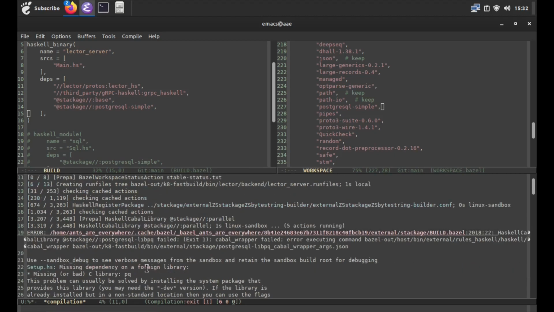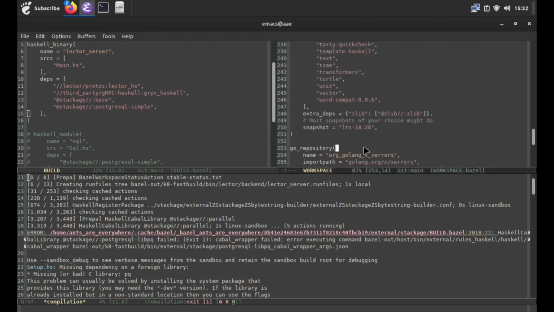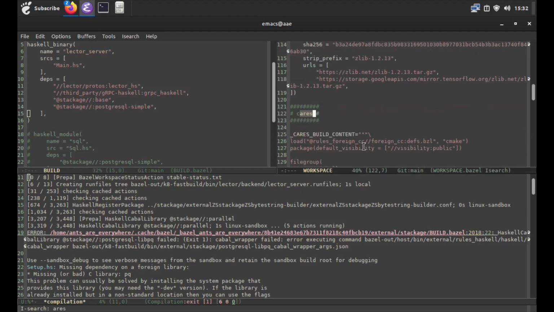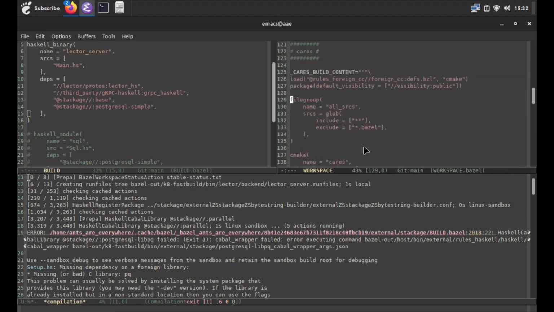Okay, so now we have kind of an ugliness of the missing dependency. And we solved this for C Aries, right? And I think the thing there was to use rules foreign.